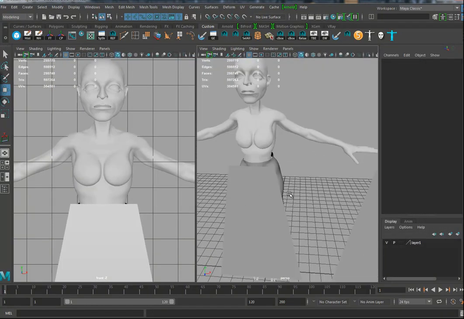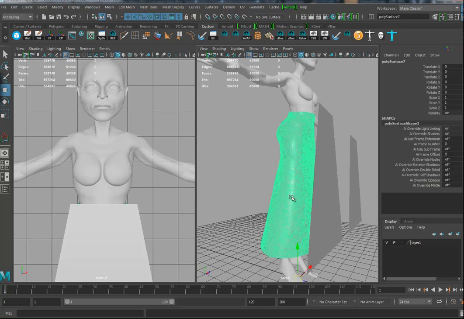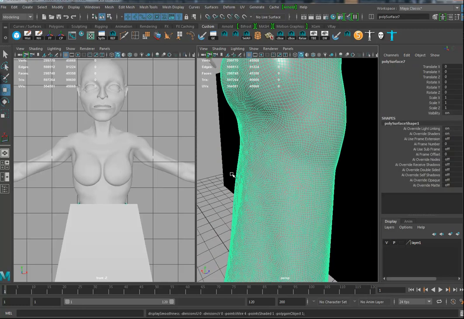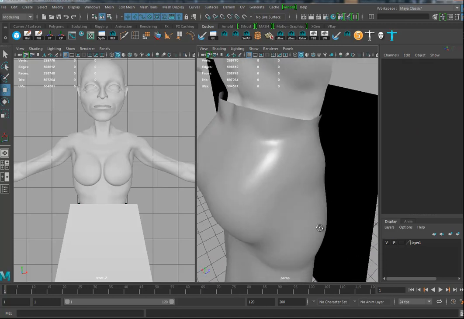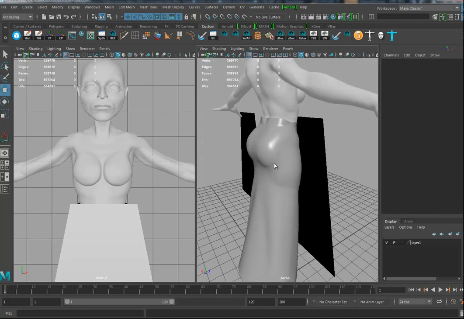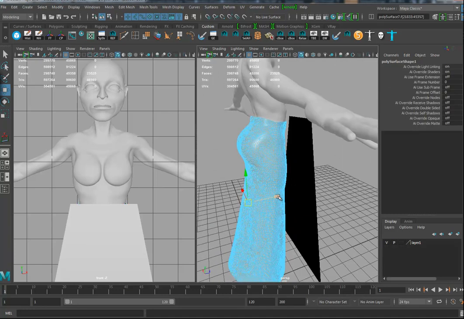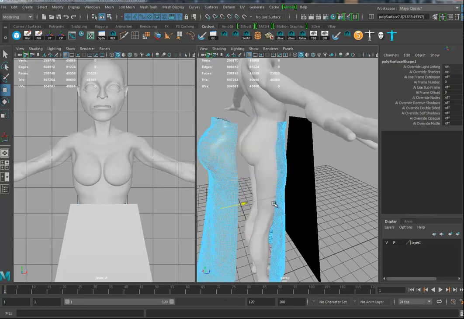Okay, so there's these pieces. And so there's the dress. See it all, and I can hit one so it's not so hard-edged. I guess it came in soft-edged anyway. Okay, and they are separate pieces. They aren't joined together. Here, I got soft selection on. I'll turn that off. Show you they kind of come apart. There we go.